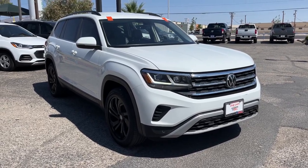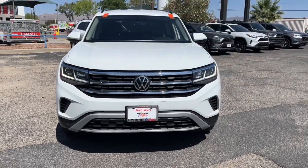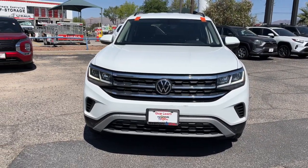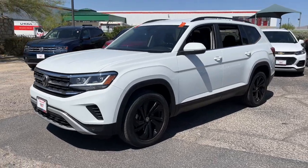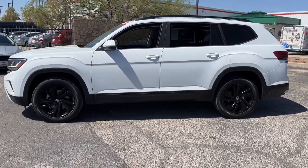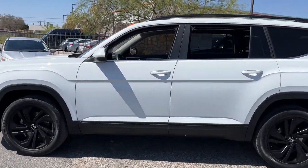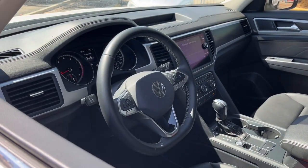Enjoy the view of this 2021 Volkswagen Atlas with less than 45,000 miles on the odometer. This vehicle stands out from the rest. Explore your world with confidence in this solid, tech-savvy Atlas. It leverages advanced safety and connectivity tech to keep you secure and entertained, while its spacious, comfortable cabin lets you relax and enjoy the ride.